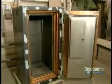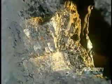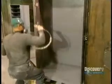This factory also produces what's called a composite safe, made of soft materials such as copper, aluminum, and low-grade steel. But it has a cement core, making this safe harder to break into. The finished safe gets 3 coats of paint.